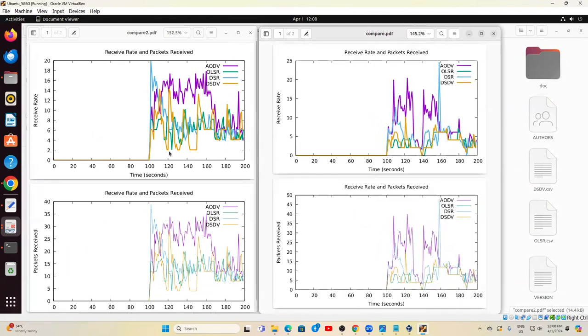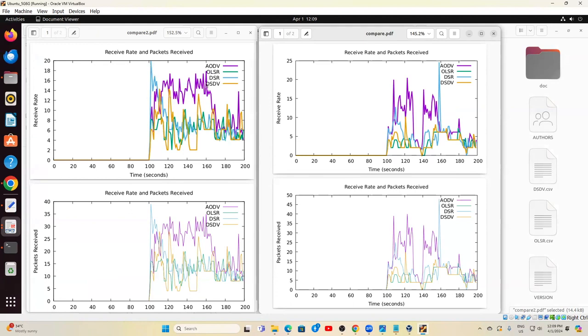Okay. So you can see now, the left-hand side is compare-two, which is what we have done recently. We have increased the transmission power from 7.5 to 9.5 dBm. For that, we see how the receive rate and packets received are affected. And on the right-hand side, the power is 7.5 dBm. So for 7.5 dBm, you can see the performance. In the initial time, you can see the blue color, which is DSR. Up to 100, it immediately clocks 20 receive rate, but here it goes up to 160. Because of the highest transmission power, it shoots very high in the peak. So most of them are in the peak.